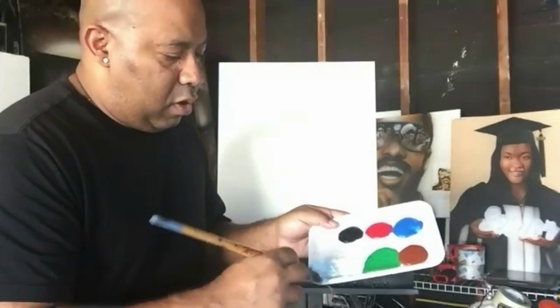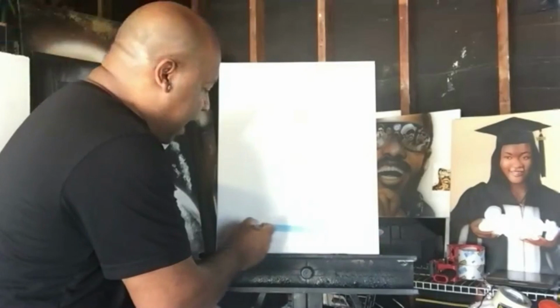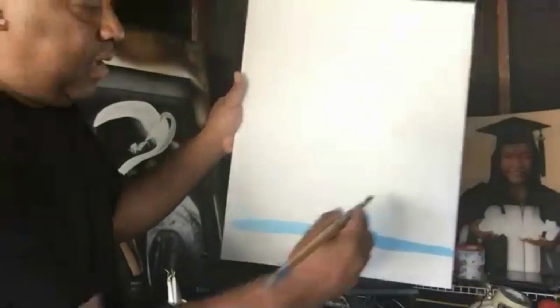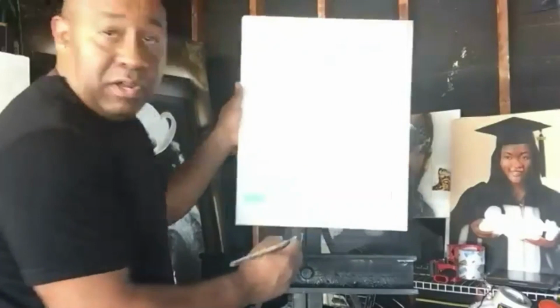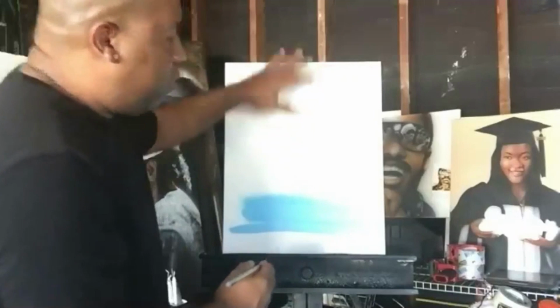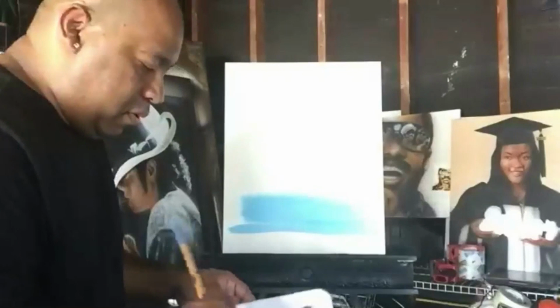I'm just gonna create this horizon line about right there. I don't know if you could see it. Okay, so I'm gonna create that horizon line, and then I'm gonna work my way up painting the light blue, the light sky blue. So just work your way up. You want to smooth out the paint, that light sky blue.